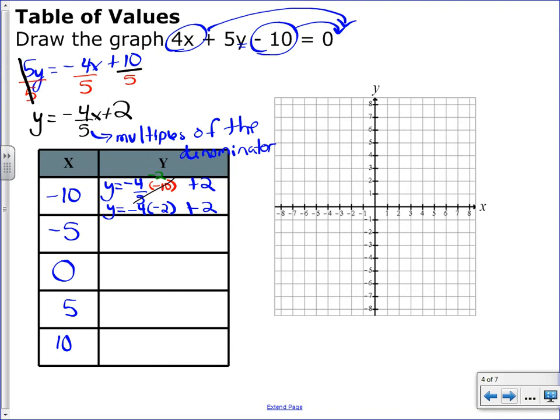Okay, does anyone have any questions about what I just did? So I took what I'm substituting in, and I divided that by 5, because I can divide that by 5. It will always work. If you choose your denominator right, you will always be able to divide what you substituted in by 5. That gives me negative 2, which is why I put that there.